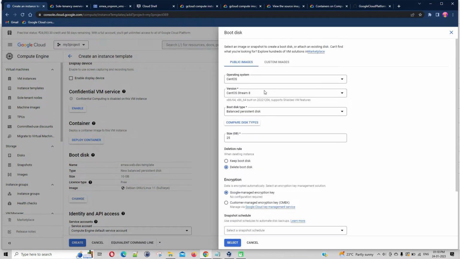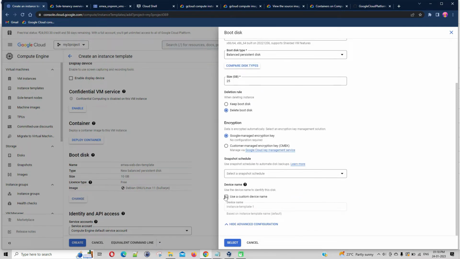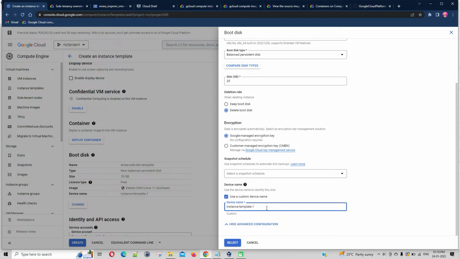Here also you can mention the template name. Ours is EMEA web dev, template version 1, like that it will be there.